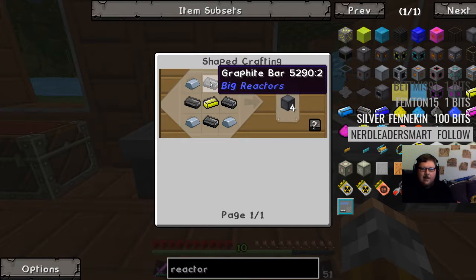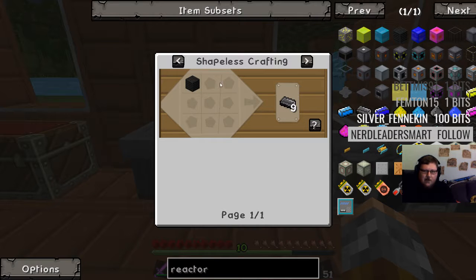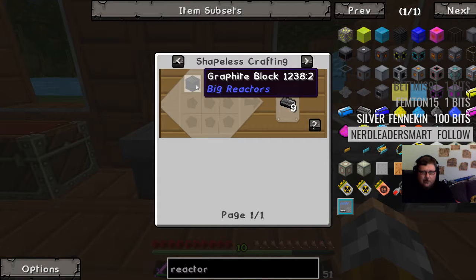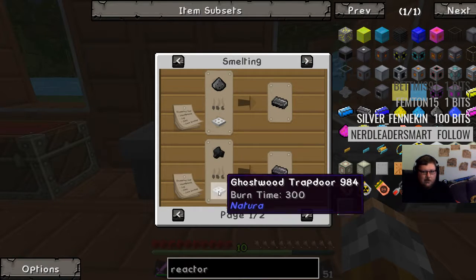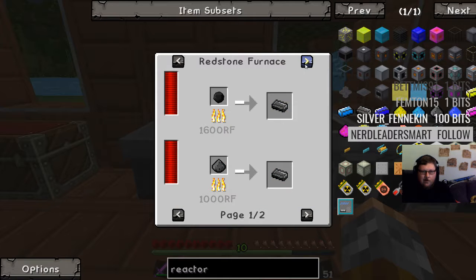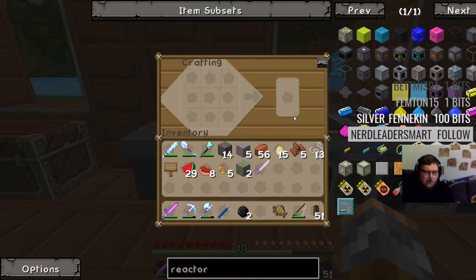So you need cyanide and graphite bars and iron ingots. Graphite bars you can then click, and you can have graphite block gives an iron. Or you can use graphite dust, or burn charcoal to make graphite bars. Or you can burn coal to make graphite bars. So you can always go in and check how to build it.